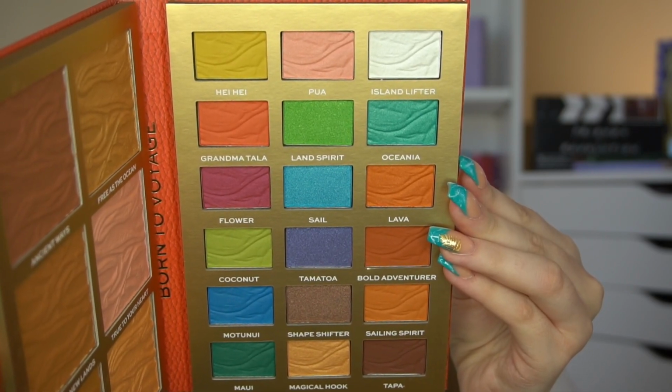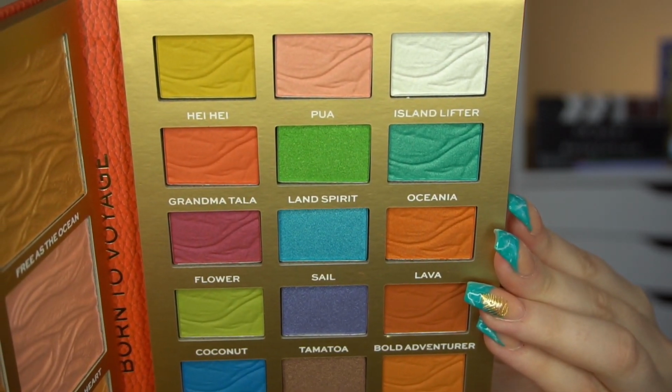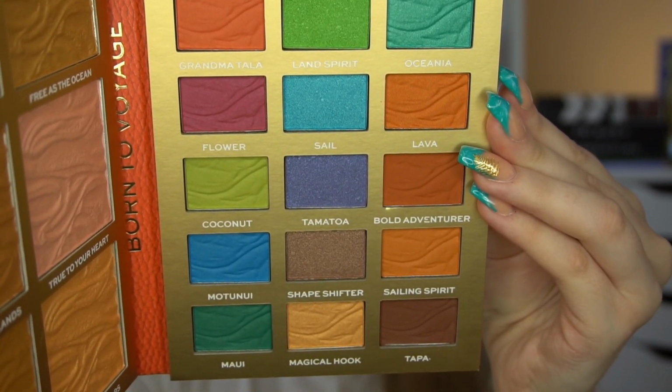And then on the eyeshadow side, you get a lot of different shades. You get blues, you get greens, you get a couple of neutral tone brown shades leaning into oranges, you get a yellow. There doesn't look to be too many shimmers in here. However, I could be wrong, because sometimes some of them that look like mattes are actually shimmers. So you just don't know. Sometimes it's a bit of a guessing game. But yeah, really very nice. This teal at the bottom is beautiful, so stunning. Yeah, I'm excited. I actually love the names in here as well.